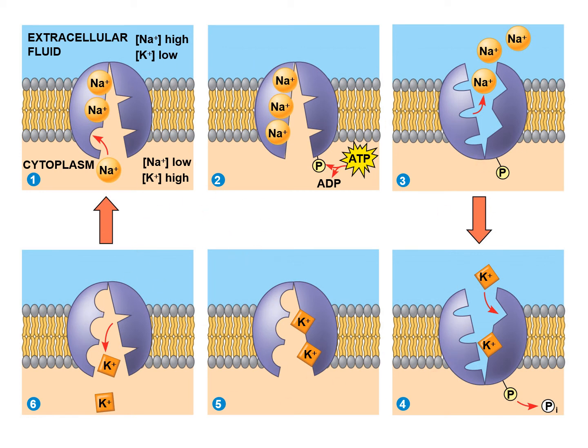Sometimes you will see this as a revolving door, but some of the key things: 3 sodiums for every 2 potassiums. We have this autophosphorylation and this auto-dephosphorylation. Conformation change, binding, conformation change, release. Binding, conformation change, release. Several themes here that you should get to know because you're going to see these things again, certainly later on in physiology, probably in cell biology, probably in biochemistry if you take it, or other biology courses. Very, very important.